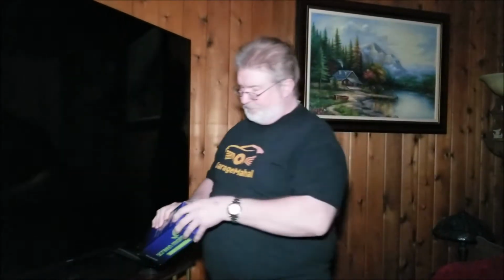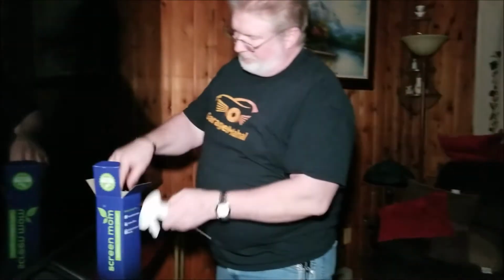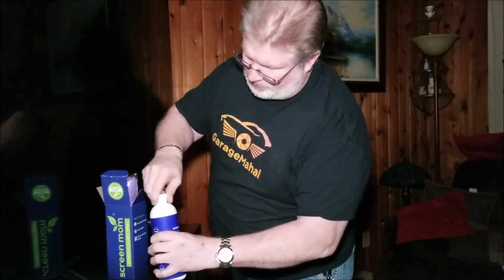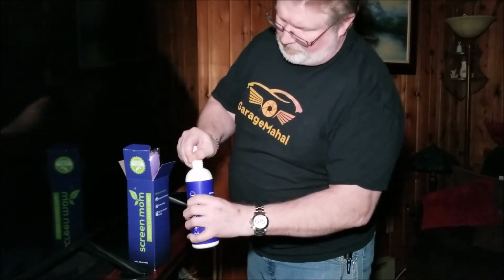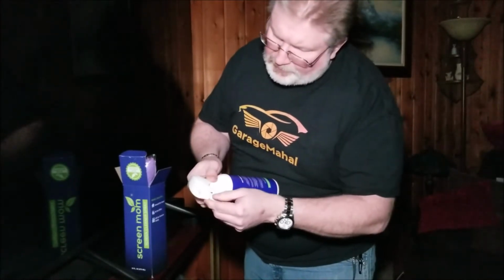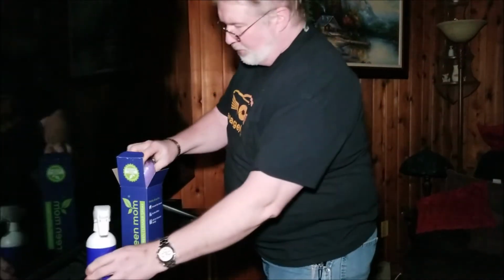exactly how it works. So this is the 16-ounce kit, and it comes with the larger spray bottle and the spray solution. And obviously we got this because we have such a big area to clean. So we'll take and open that lid, and open the spray bottle in, and we'll make sure we put it onto spray on the nozzle. Alright, we'll get the spray going. And it does come with a microfiber cloth, which is really cool.